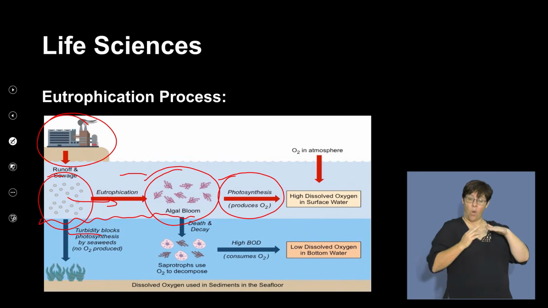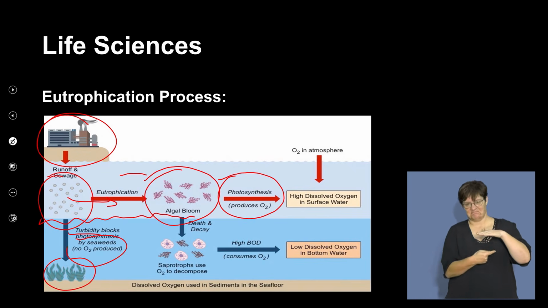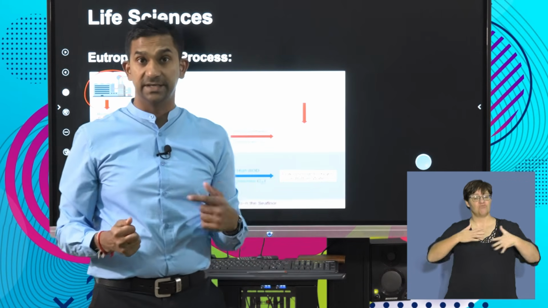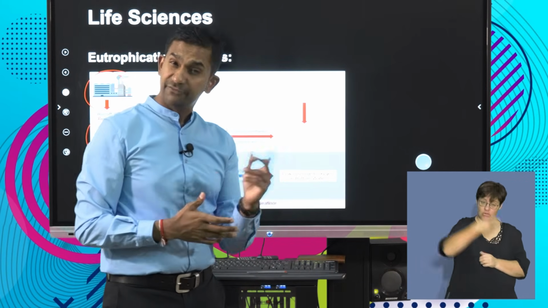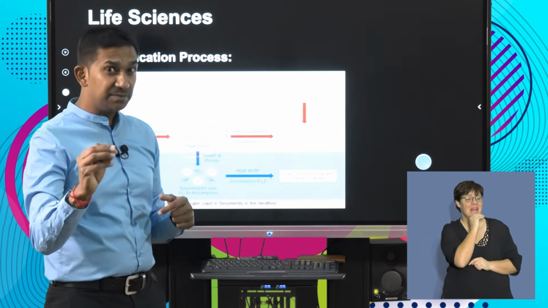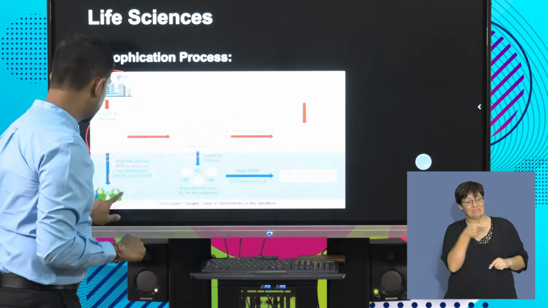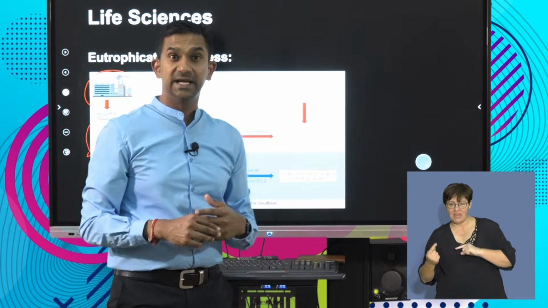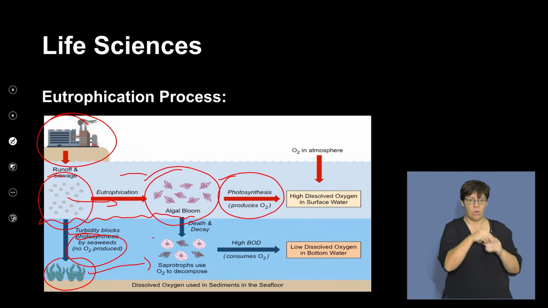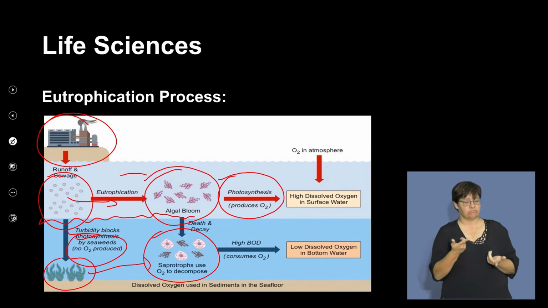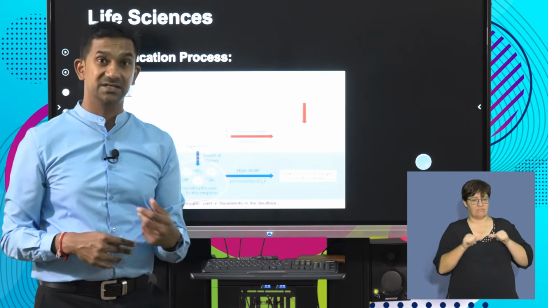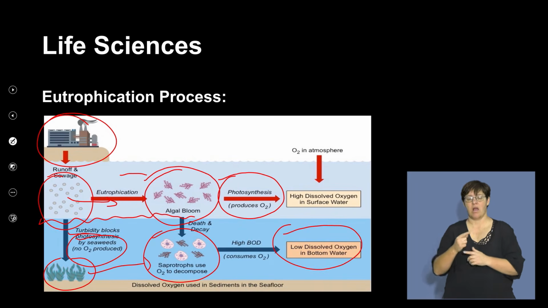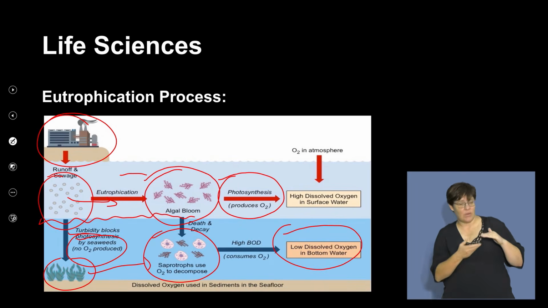And this in turn means that the seaweed at the bottom does not get enough oxygen, so it cannot carry out the important process of respiration. Yes, photosynthesis might occur, but very unlikely because there is not enough sunlight, which means that these plants will also die. If these are important in producing oxygen for other aquatic organisms, it means that your other saprotrophs cannot survive. And so the other aquatic organisms start to die. This leads to less dissolved oxygen at the bottom of the water, and in turn affects other aquatic organisms.